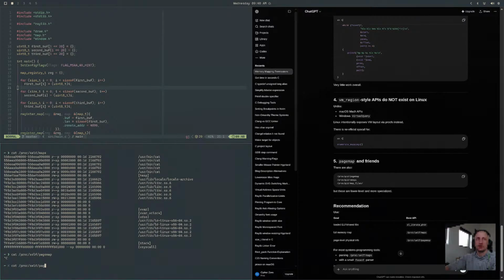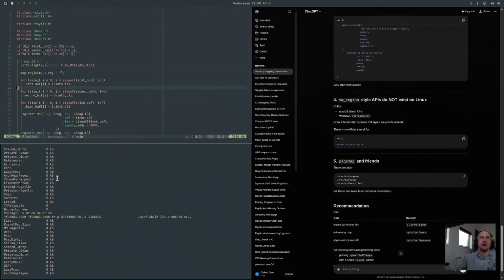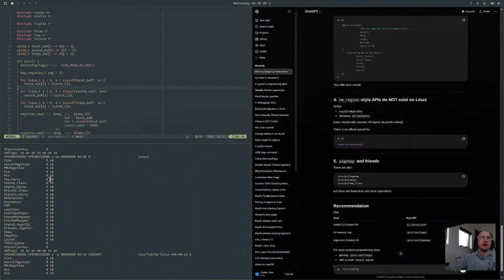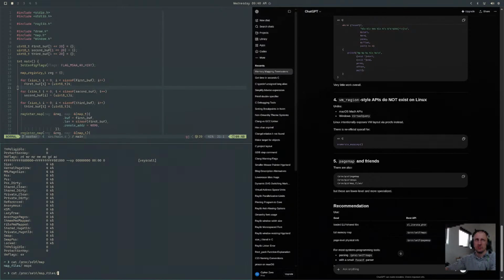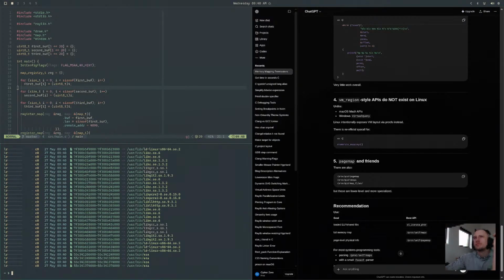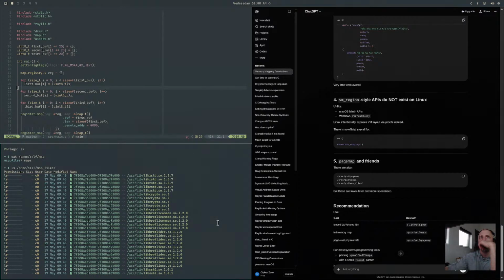Doesn't seem to want a cat. smaps. /proc/pid/map_files. What?